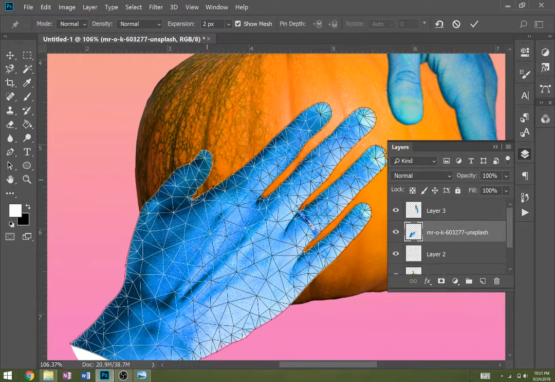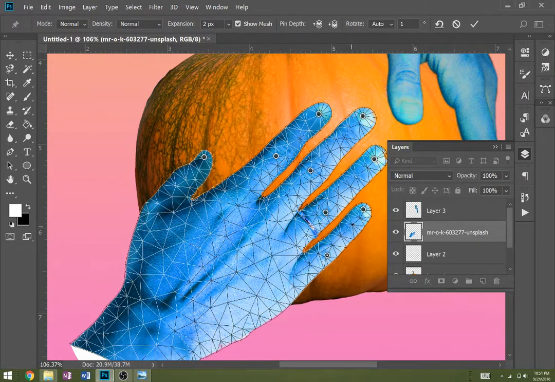And so what you want to do is create a line of what we'll call pins. And the pins essentially pin down your puppet. So I'm going to put a pin on the fingertips of each finger, including the thumb. I'm going to put a pin, say, on the knuckle here, and here, and here, maybe here as well.